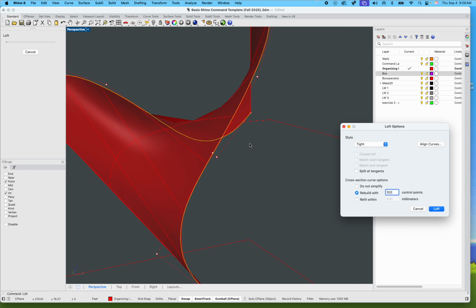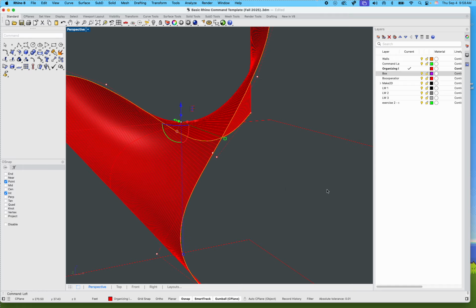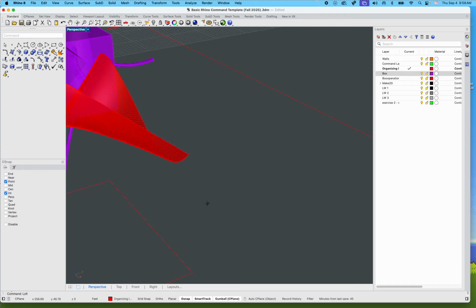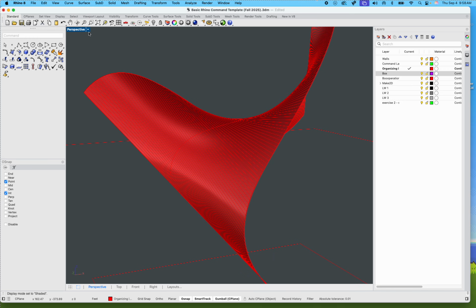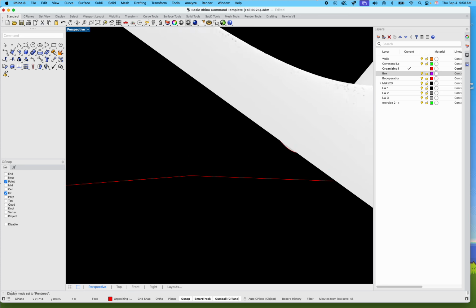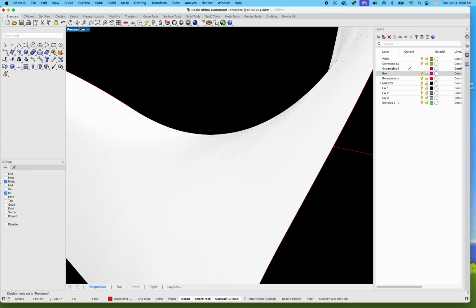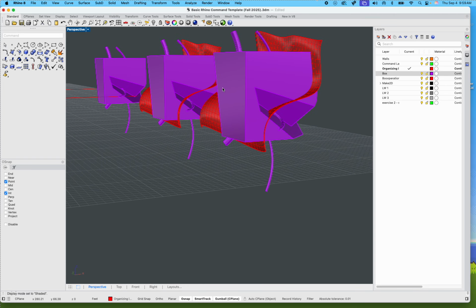Oh, man, I forgot I can't render at the same time either. But you can kind of see it, right? The shade shows us that it's smooth, but really this piece is still kind of flat. So if I switch it to 100, we're going to get lots and lots of lines in there. And in fact, it's going to start looking more like a smooth surface. So if I go to rendered view, nice and smooth, to say the very least. But I didn't want to rob you of that, so let's go back to shaded and let's cut this thing in half.